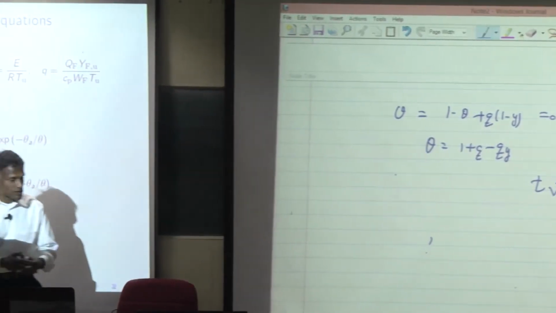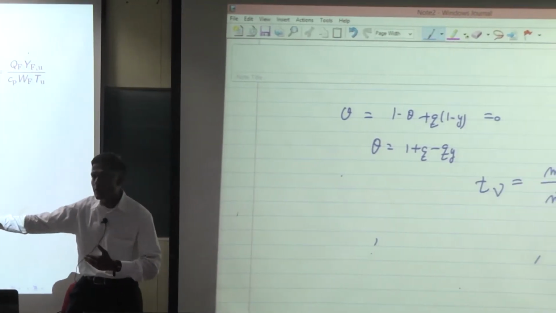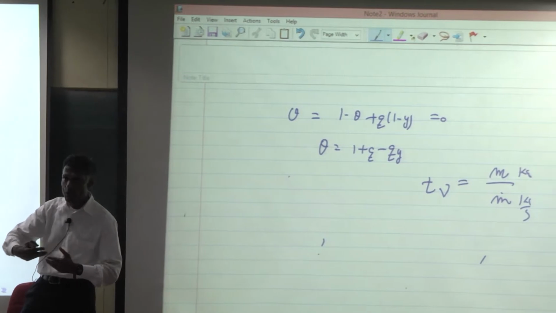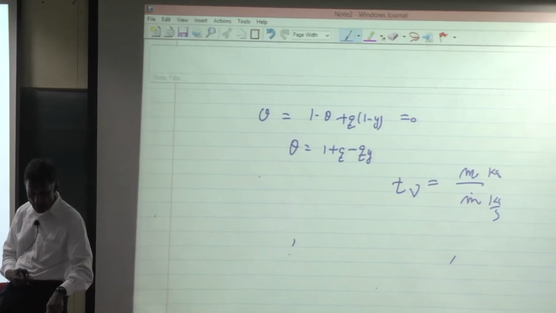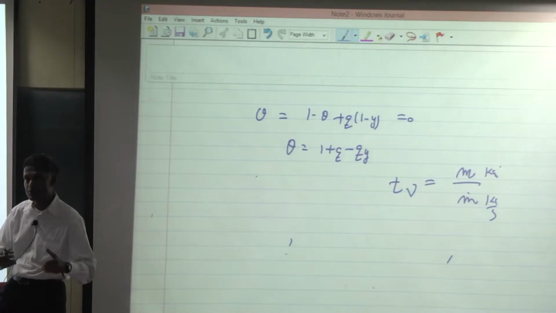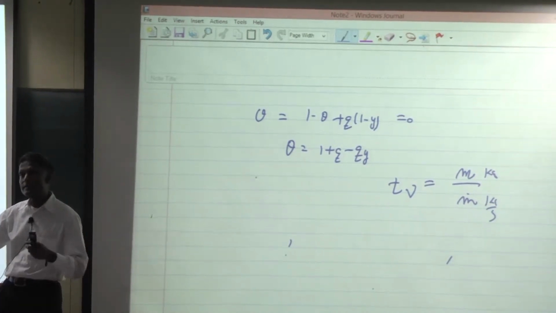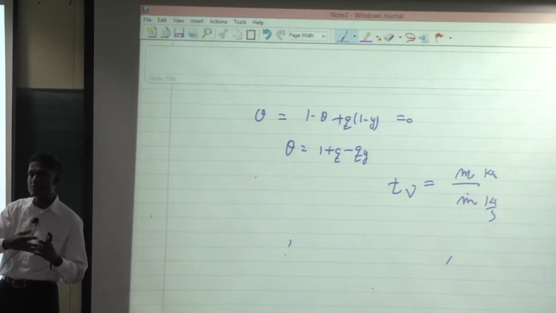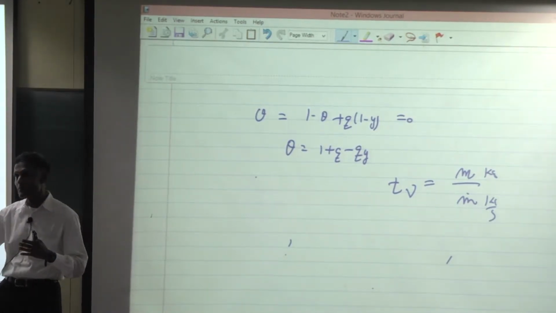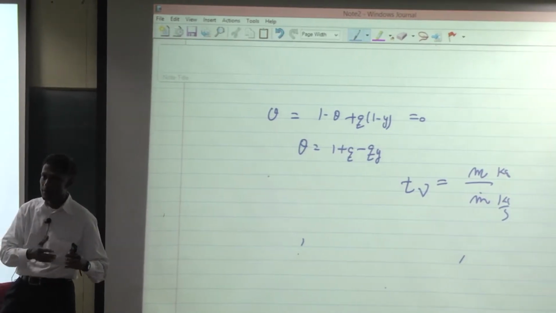So that's what I mean. If I increase m dot, so you flow the reactants at a faster rate, then you can see that the residence time actually decreases. Therefore that means there's less time for the reactants to react in the reactor. If you flow it faster, it just flows out. It doesn't have time to react.